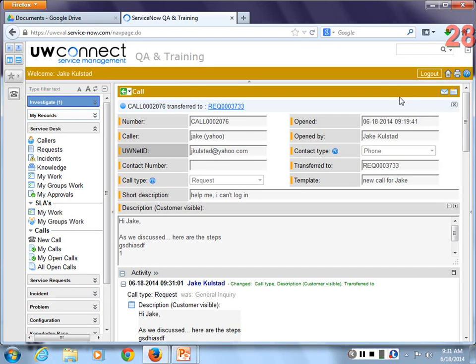Remember that caution? When we actually create a record, a request or incident record, the customer gets an email confirming that a record has been made. So in this procedure, when you log it as a request or an incident, this gets emailed out. Okay? And I have that outlined in your handout as well.